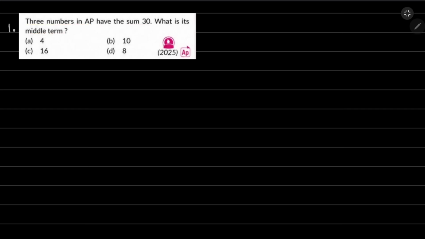What is the middle term? Now let the terms in the AP be A, and the second term will be obtained by adding a fixed number, which is your common difference. So A plus D, let your third term be A plus 2D, and so on. Let these be the terms in your AP.